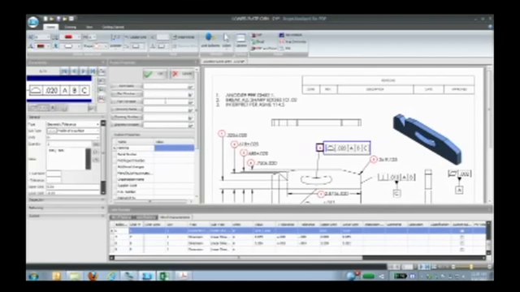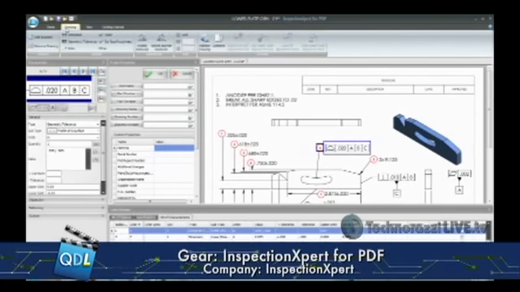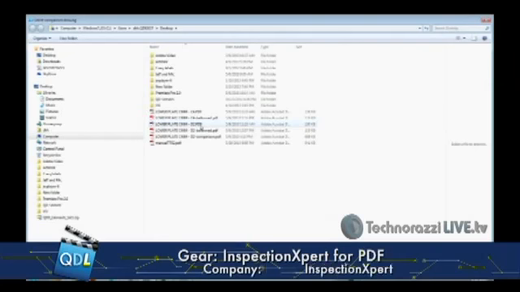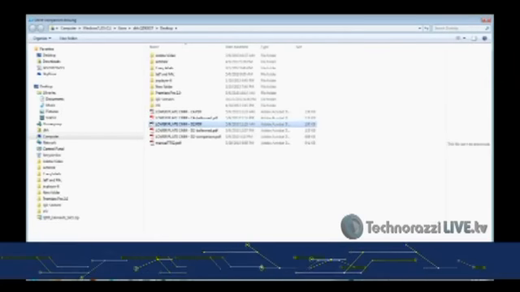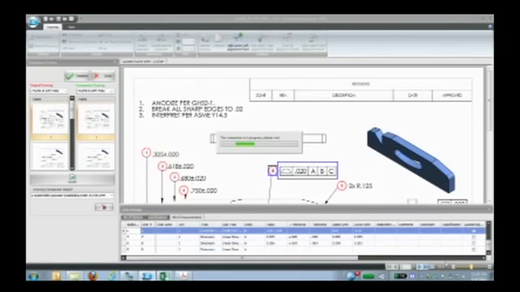Okay, now another thing I want to point out, because this is really interesting, is suppose 3 months from now you get a new revision. And you're not sure what the difference is between the old revision and the new revision. There's documentation that'll tell you, but you want to see it in an easily viewable way. I'm going to select the new revision and open that. What it's doing now is comparing the old revision and the new revision. And this will take just 1 second.